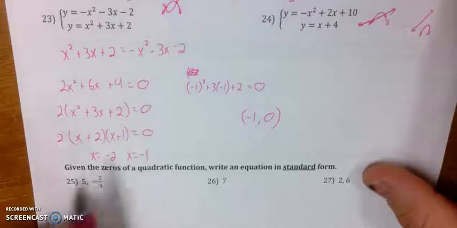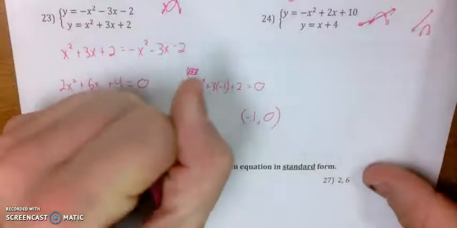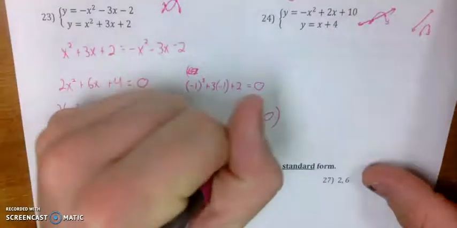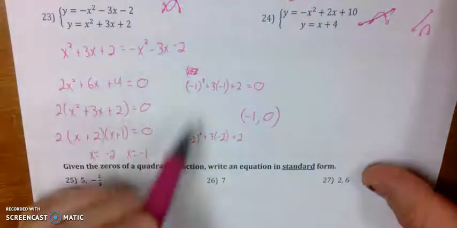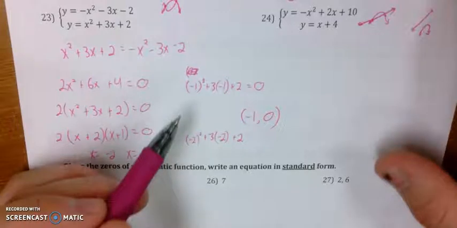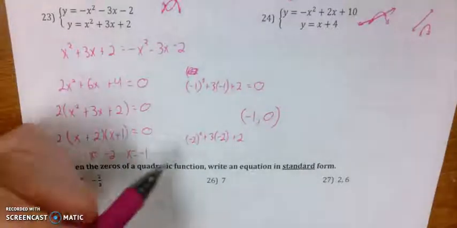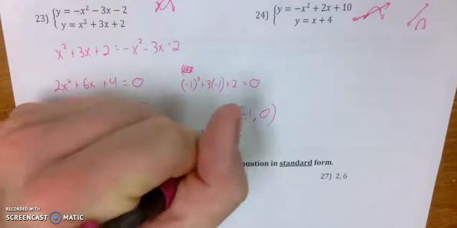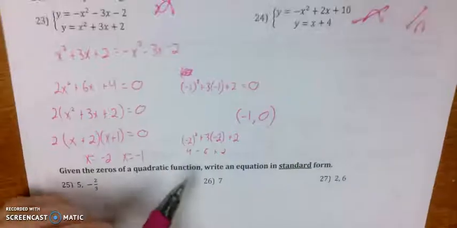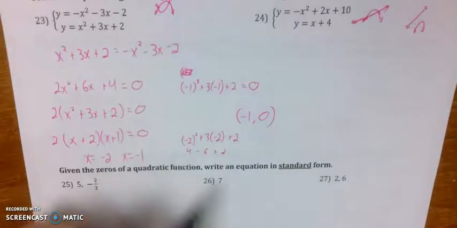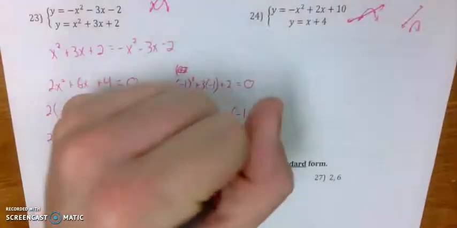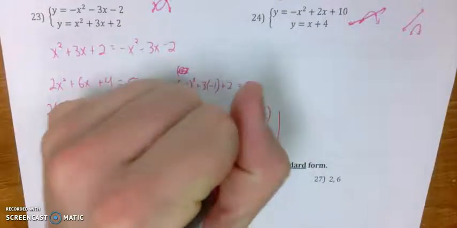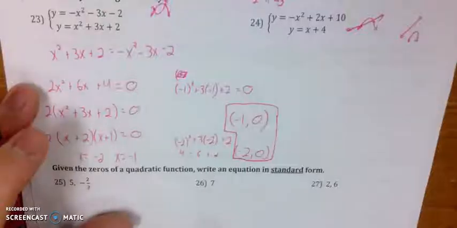And then if I plugged in negative 2 squared plus 3 times negative 2 plus 2. Again, I have to plug in both points. I chose negative 1 first because it was easier. Negative 2 squared is 4 minus 6 plus 2. Hey, that's also going to be 0. Cool. So negative 2 comma 0. Hey, got a little gross there.